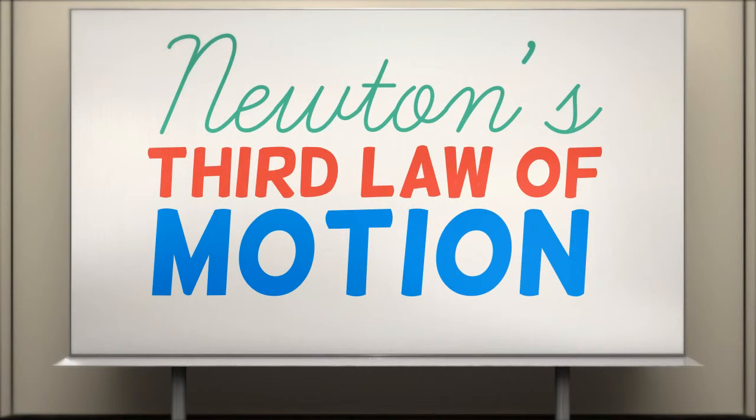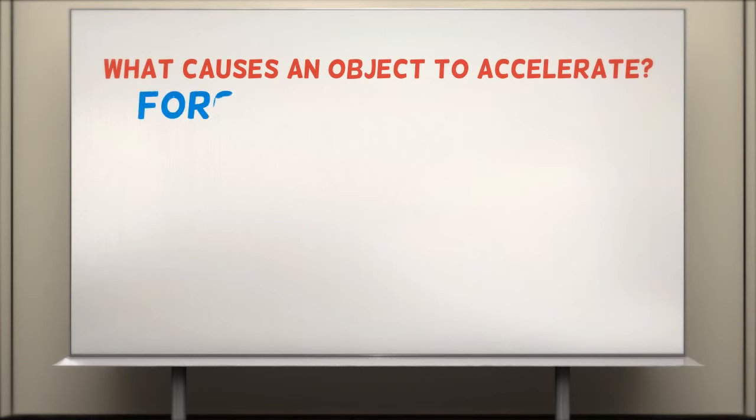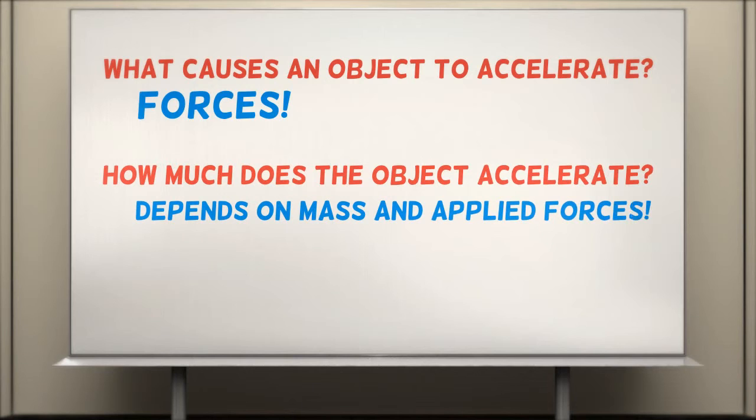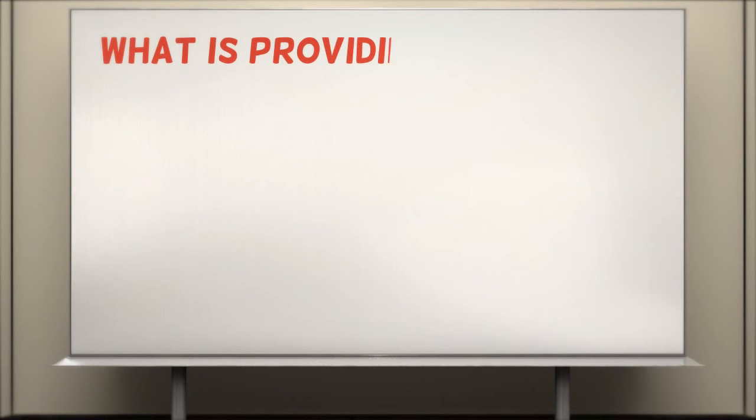So far we have answered our two biggest questions. First, what causes an object to accelerate? And second, by how much does the object accelerate given a certain force? It might seem like we have asked the two most important questions, but Newton thought of one more question to answer, which most people might not have thought of. The first two laws are centered on an object that is accelerated by a force. But what is providing the force in the first place?